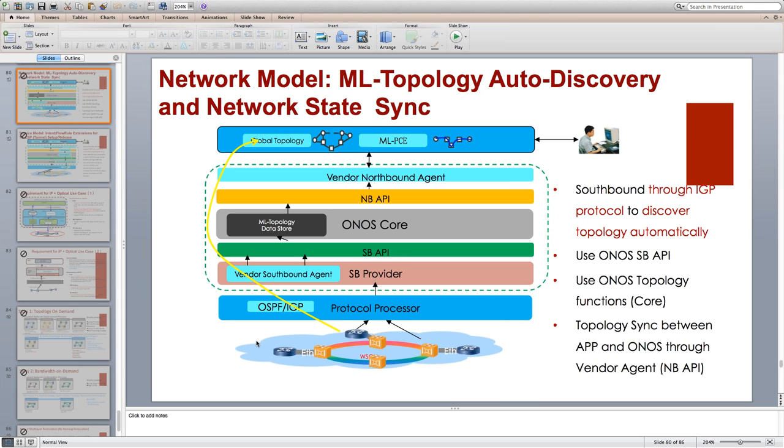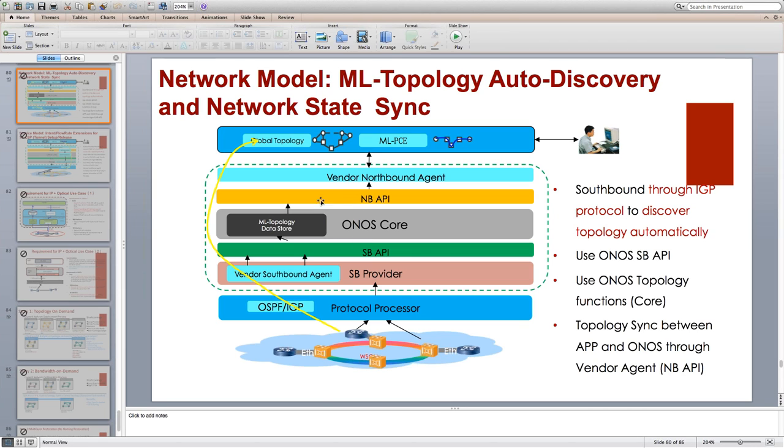Basically, in the provider layer we have OSPF, IGP, and also PCEP in the southbound. We use the RESTCONF use case, so we have a southbound API, and we are going to expand the southbound API to support PCEP.